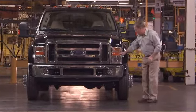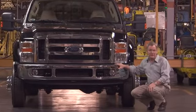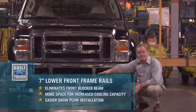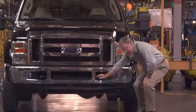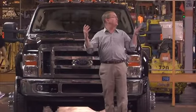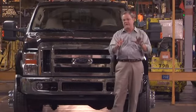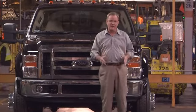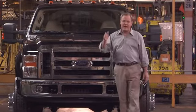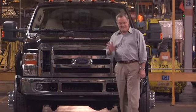Last couple of details: I want to remind you about these headlights. Ford brought the driving light down lower as the principal driving lamp to be less of a distraction to oncoming drivers. They also lowered the frame rails 7 inches and mounted the bumper there to lower the rate of override in case of an accident. If you've been with us through this whole process, the sophistication of the plant, the hardware, and the craftsmanship has been amazing. Every workstation showed workers concerned about every nut and bolt. They build the best truck in the world and they are part of the Built Ford Tough story. Thanks for joining us.